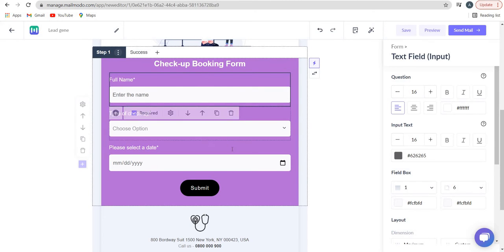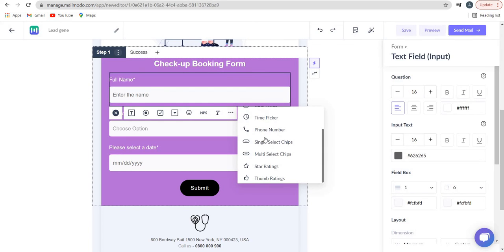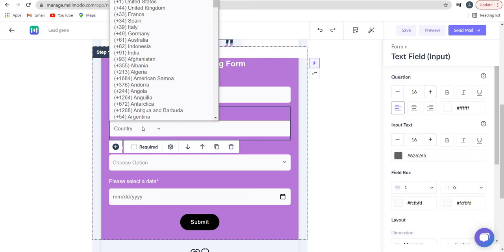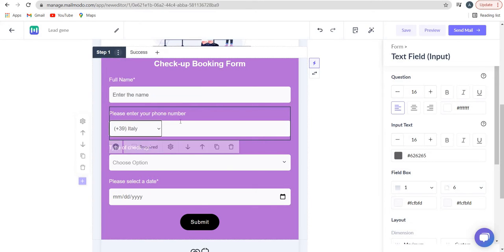If you feel that after the name you should be having an email, then you should ask a question, and then you can select whichever you want over here. Let's say phone number. We take phone number over here, and then the phone number comes up. You can select the country of your choosing, of your liking, and then automatically the international dialing code comes up and the phone number. You can mark it as required, and you can move this up and down.